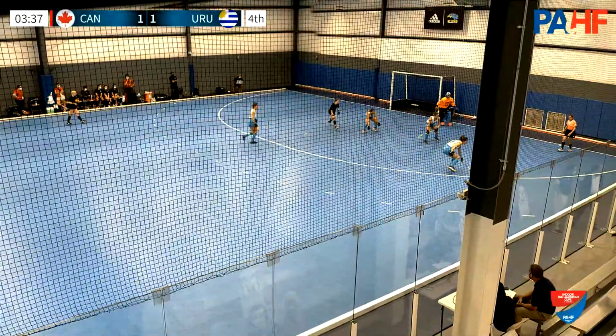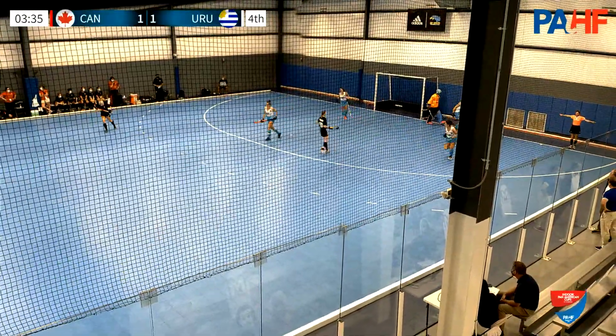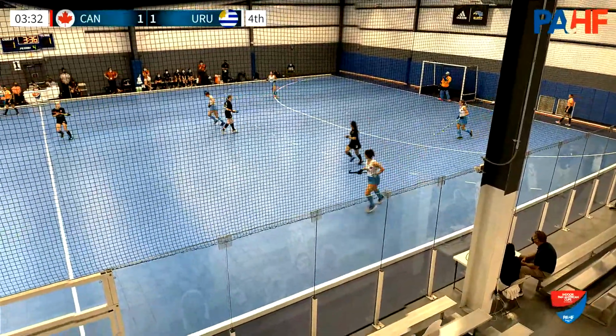Now Canada attacking on the right side. Ball just out of play.